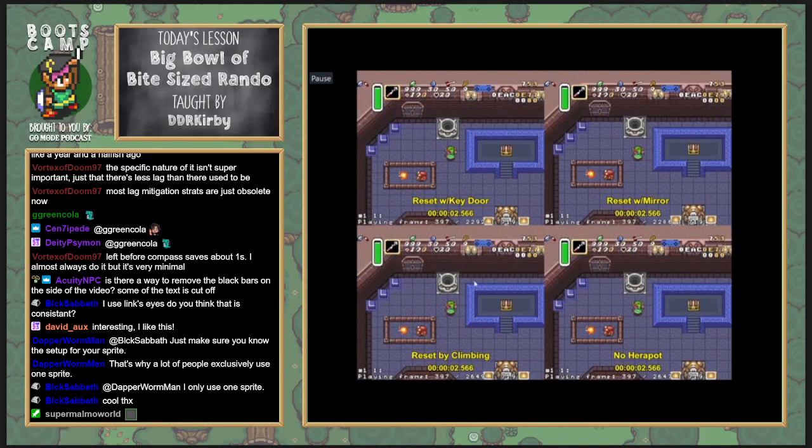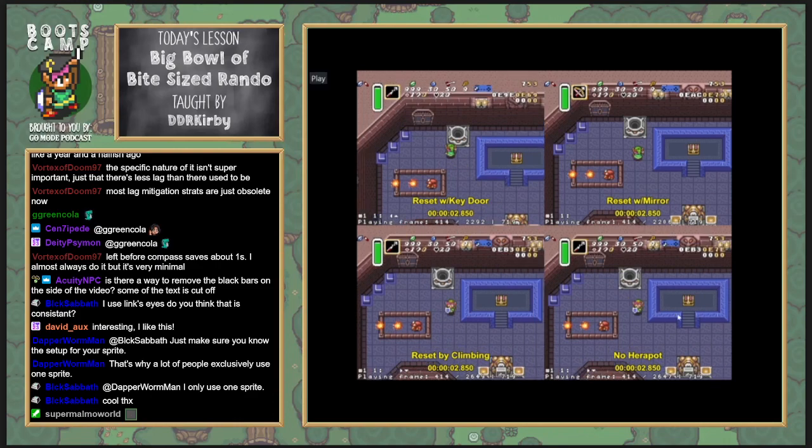So we're going to collect this drop in midair and we're screwed. So we have 4 different options. We're going to go into this key door over here. Over here, we're going to reset with a mirror. Over here, we're going to reset by climbing to the rest of the dungeon and then falling down again. And then on the bottom right, we're going to just skip doing Harapot altogether.